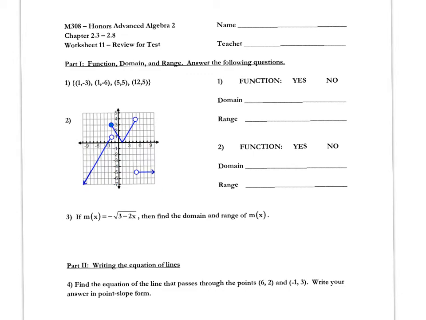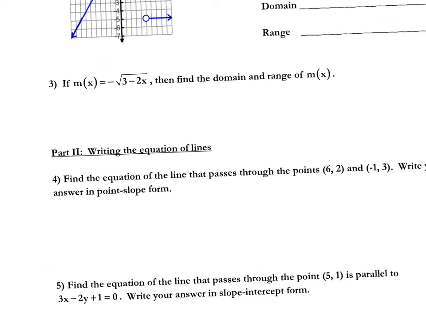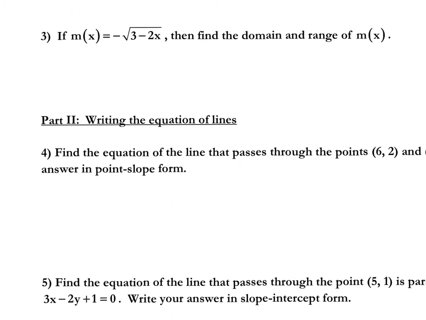So first problem I want to look at for number 11 is this number 3 here, because you guys get a little freaked out, I can tell, by the domain and range when you're not given a graph. And so what I want you to think about is you have some sort of a picture of what this graph looks like, right? It's a sprinkler because it's a square root. This negative right here, I believe, flips it upside down. So instead of the sprinkler looking like this, it's going down like so. And so we also have a negative on the inside here, and that negative x actually flips it over the y-axis. So we have some sort of a sprinkler that starts at a point and then actually is upside down and to the left. So this is the shape of what this graph looks like.